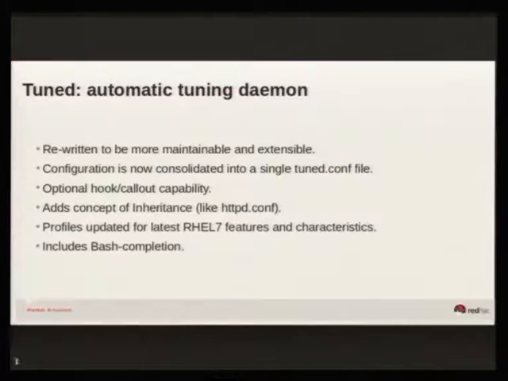So TuneD was a thing we invented in Red Hat 5 initially, and it became a product in Red Hat 6. Not a product per se, just a package that basically collected a lot of sysctl parameters together to tune things for usually 2 categories, either latency or throughput. And I'll show you what that means in a second. So in Red Hat 7, we actually do turn on what's called a throughput profile. So a default RHEL 7 system is geared to, we think, the average application that prefers throughput.